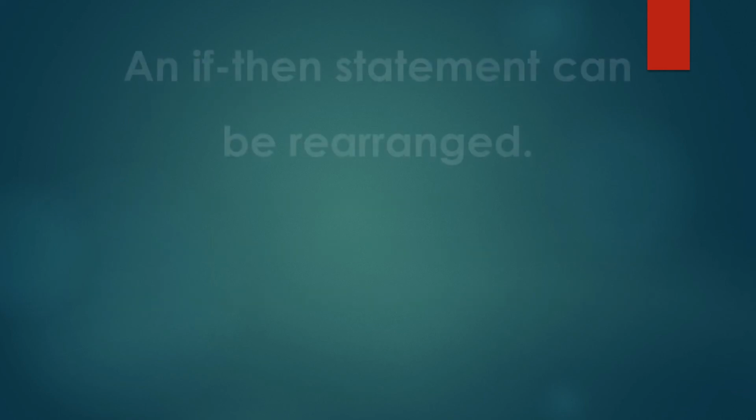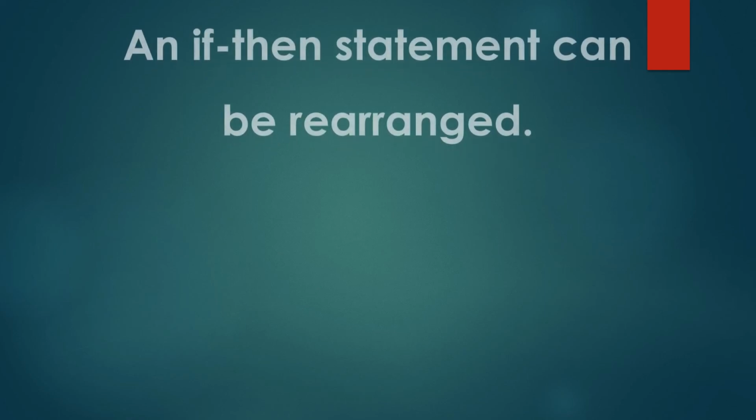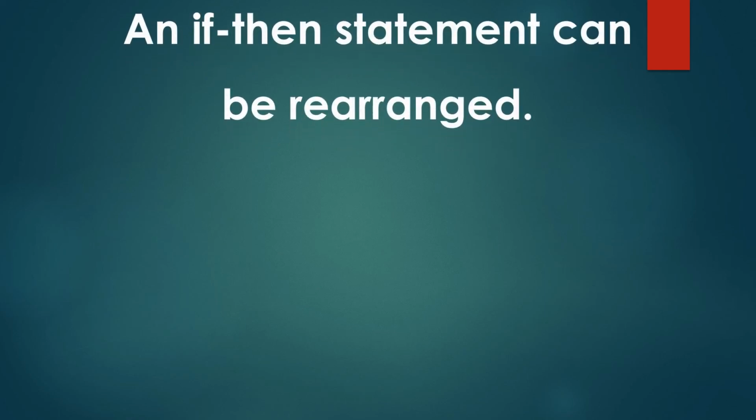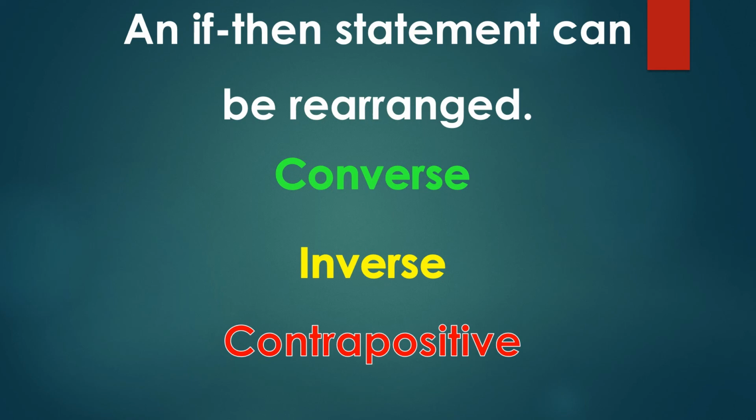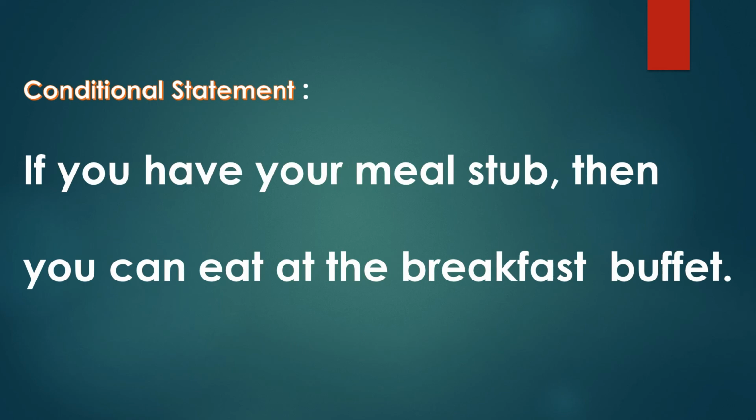In this lesson, always remember that an if-then statement can be rearranged. Given a conditional statement, we can create related sentences, namely converse, inverse, and contrapositive. They are related sentences because they are all based on the original conditional statement. Given this conditional statement, if you have your meal stub, then you can eat at the breakfast buffet, let us write its converse, inverse, and contrapositive statement.